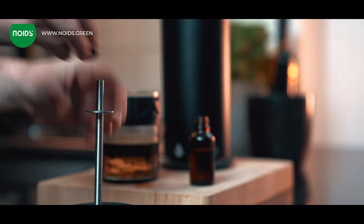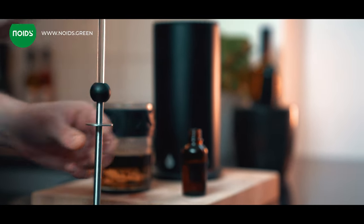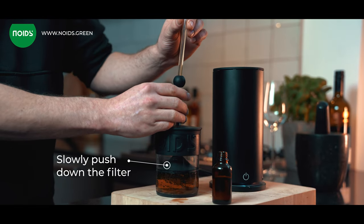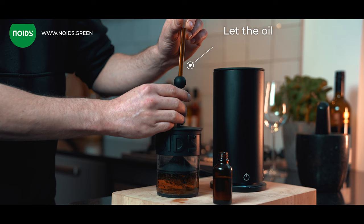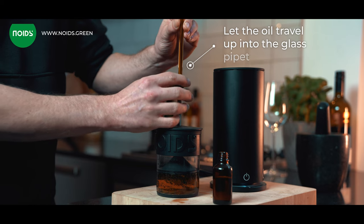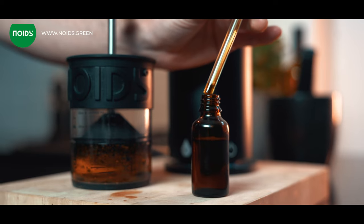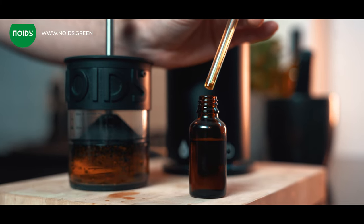Apply the filter system and the glass pipette. Carefully and slowly push down the filter. Let the oil travel up via the spout into the glass pipette. Cover the top end of the glass pipette, remove the pipette, then release the oil into your chosen container or bottle.